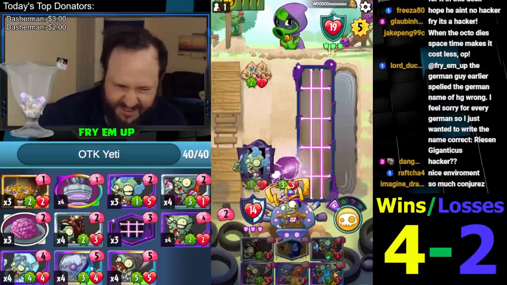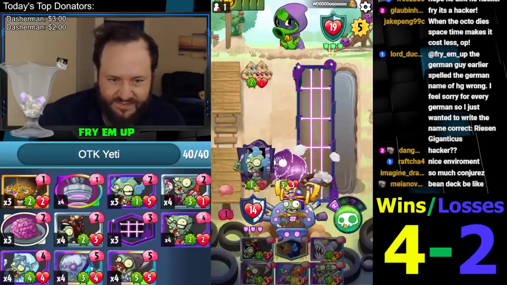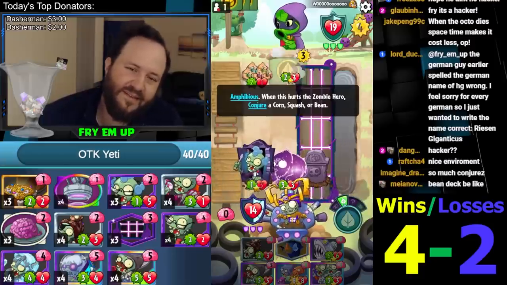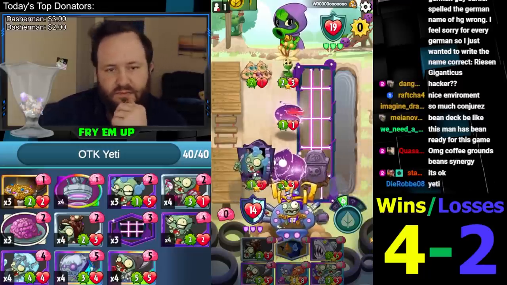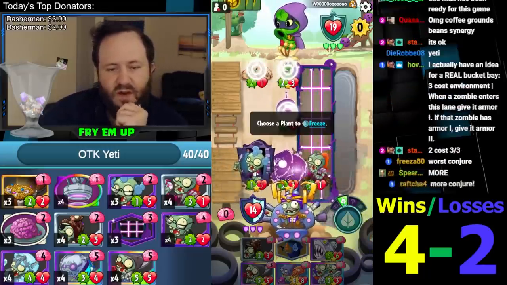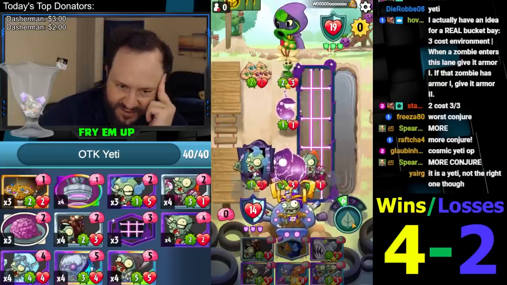There's binary stars at three cost. That's cool. That's a 6/6 shark. That's cool. That was fine. It works. We're not gonna run out of cards anymore, bro. Okay. Do I want this card anymore, though? Really? I don't know if that was right. Probably not.